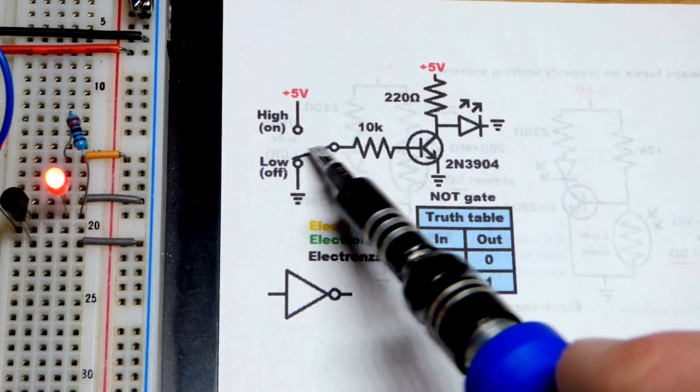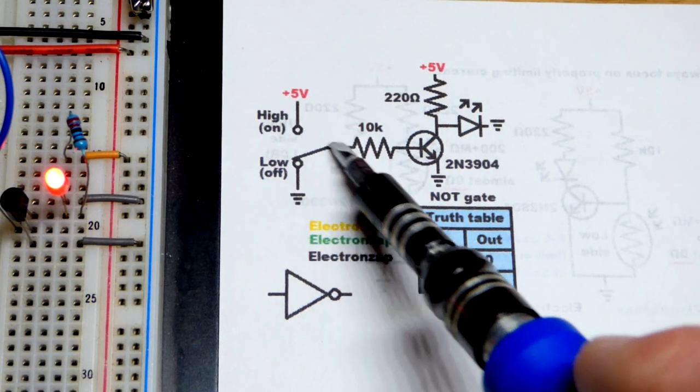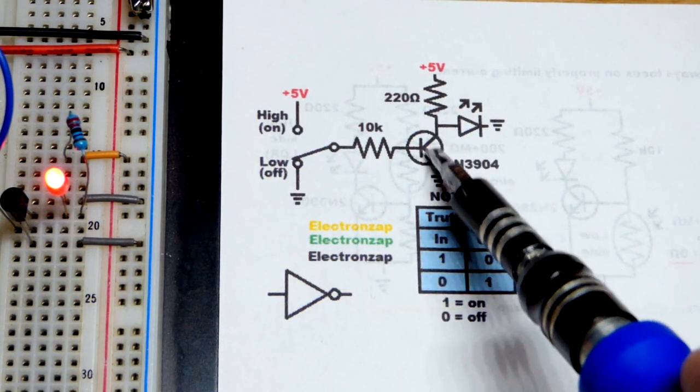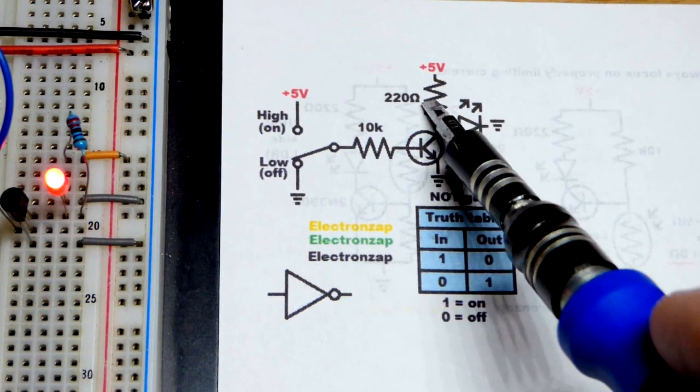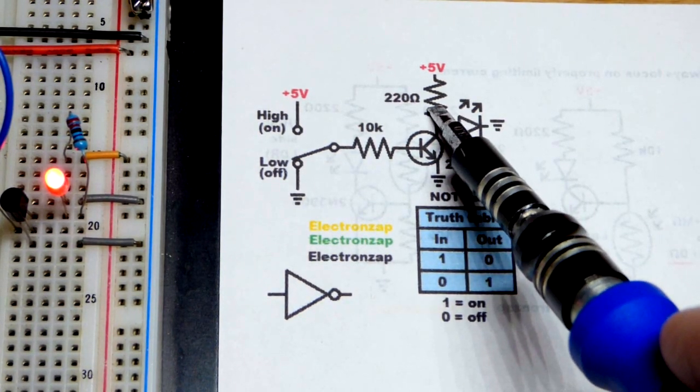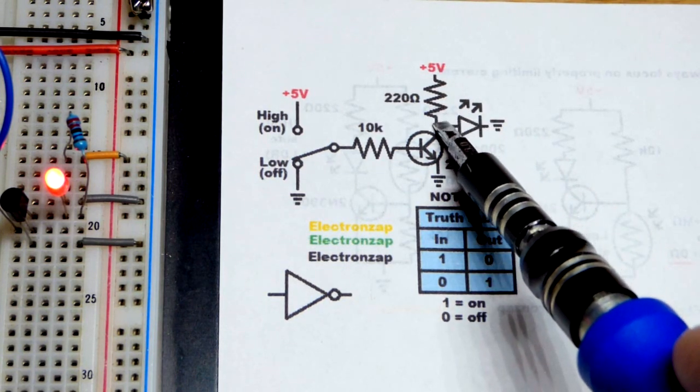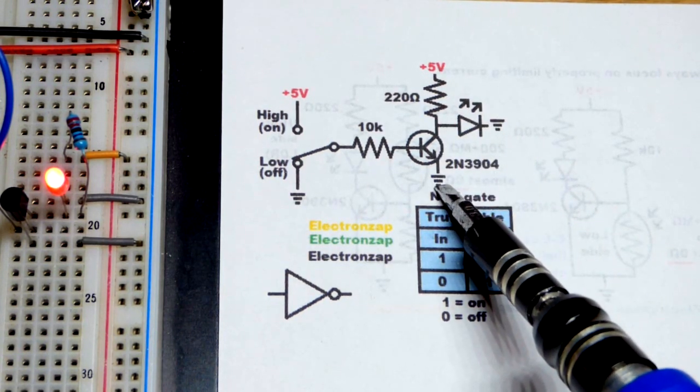Ultimately, if we flip this to 5 volts, we'll have enough base-to-emitter current to get the collector-to-emitter to conduct better than what the 220-ohm resistor does. The 220-ohm resistor will set the current based on 5 volts across it.